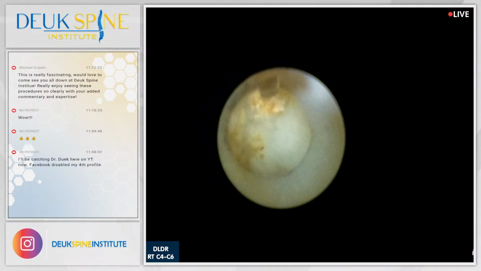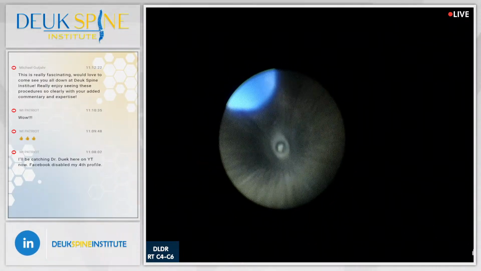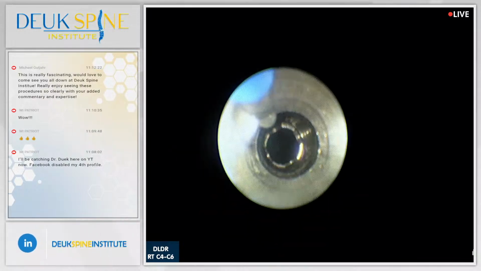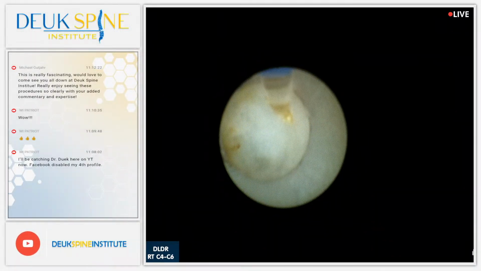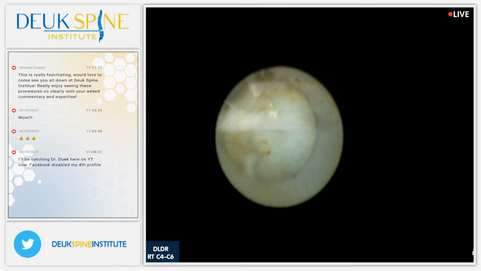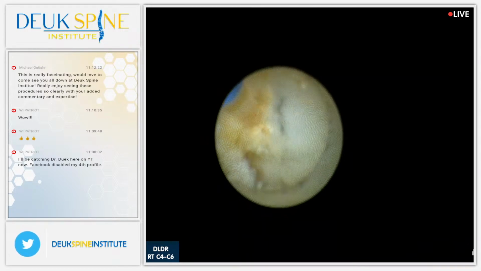Man, my foot is totally wet. All right, here we go. Let's do it to this one. Well, that's not a good one, but we'll get it out. Get out of here, you bum. So we're removing the herniations from the back of his disc at C4-5. I appreciate the blanket on my foot, but I think it's the water that's the problem.